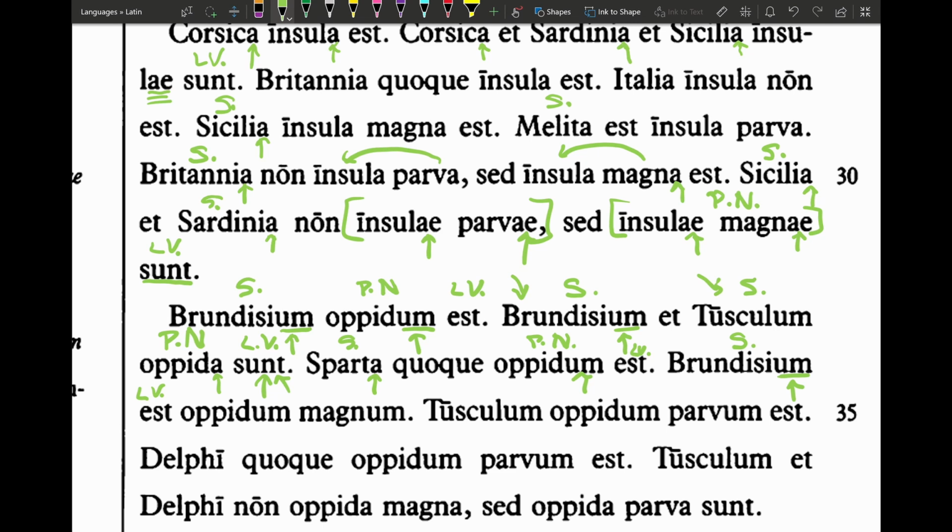If you'll go up to where we just had the first declension feminine nouns, and you look at magna, it's agreeing with insula, right? That's because it's a first declension feminine noun that it's agreeing with. Coming back down here, oppidum magnum, magnum is agreeing with a second declension neuter noun. That's why it has this ending on it. Okay? Remember, in the preliminary lecture, I said adjectives take all genders, all cases, and all numbers. Okay? That is why it ends in um.